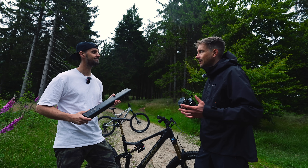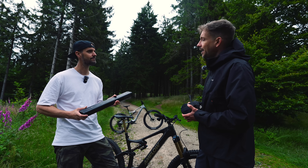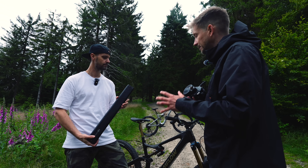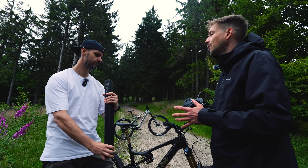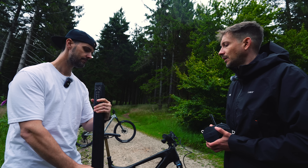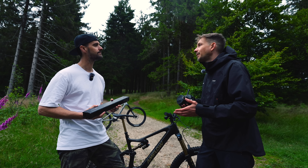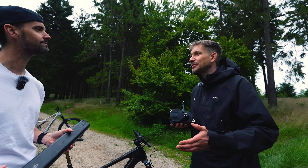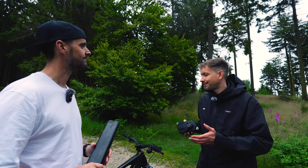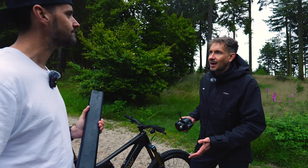The battery cells themselves come from one of the big cell manufacturers, but everything else — the motor, the battery management system — is done by DJI. We don't have to rely on a lot of third-party manufacturers, which makes the system very reliable. Usually people only buy one bike, and if you have to decide between a lightweight bike and a full eMTB, it's very difficult. With this, I think you have both.